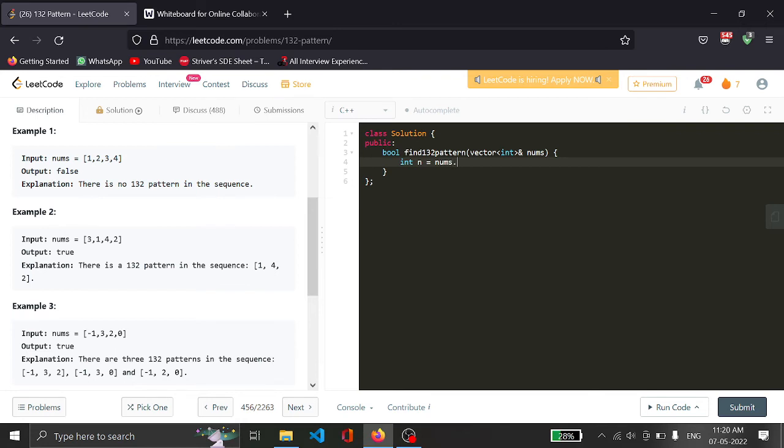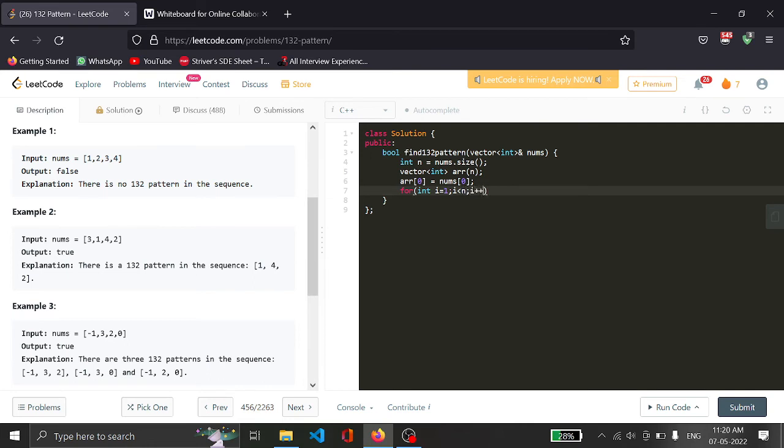First we'll find the size of nums, int n, and vector arr, you can name this as arr, and arr of 0 will contain nums of 0, because the first element is the minimum of all the indices, as I have said earlier. Now we have to fill the entries of the array arr. So int i equal to 1, we will start from the second index and go through to the last index.